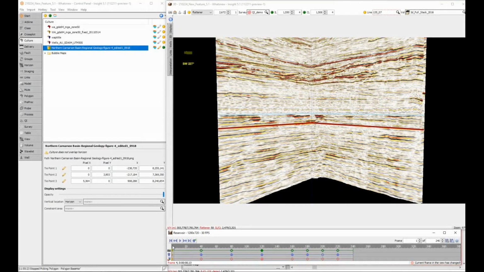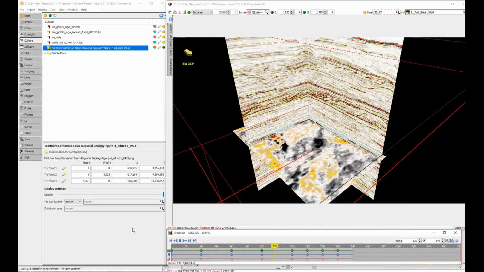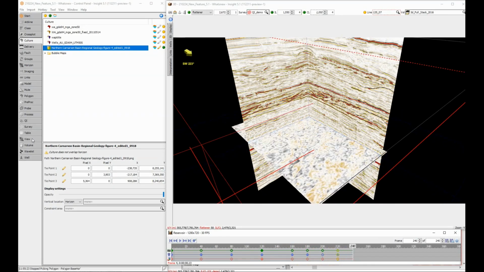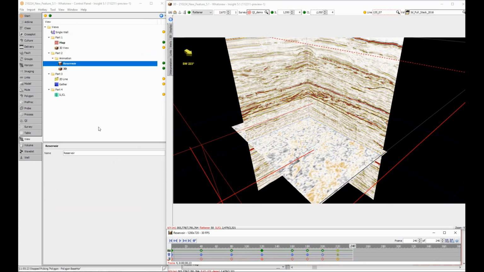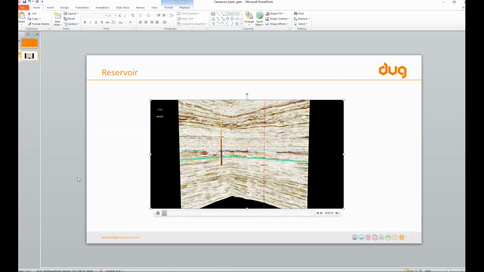We're very excited to announce our new animation tool is here. Build stunning animations showing potential reservoirs or data comparisons. Dug Insight builds animations based on keyframes which can be updated. Control frame rate and see changes at a glance. When happy with your animation, export and place straight into your reports.